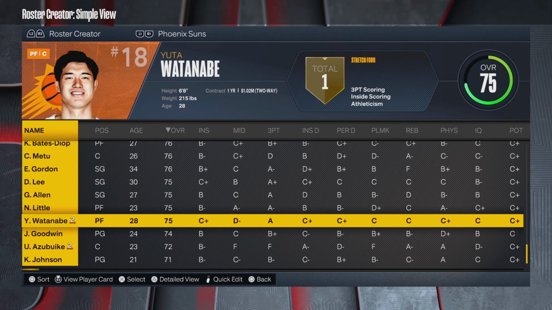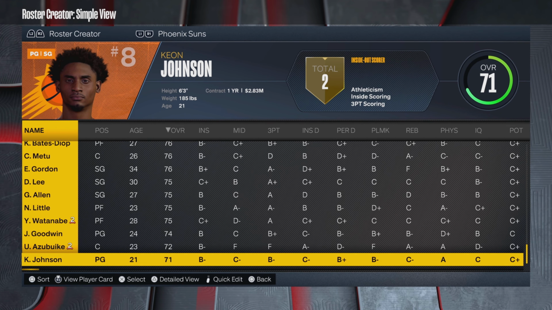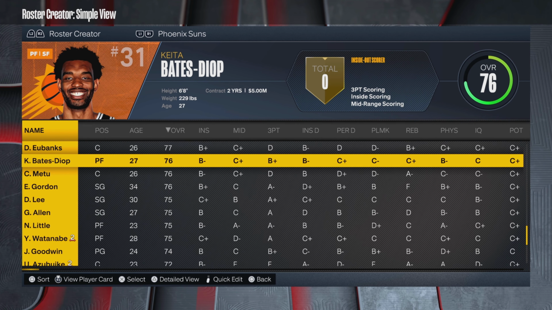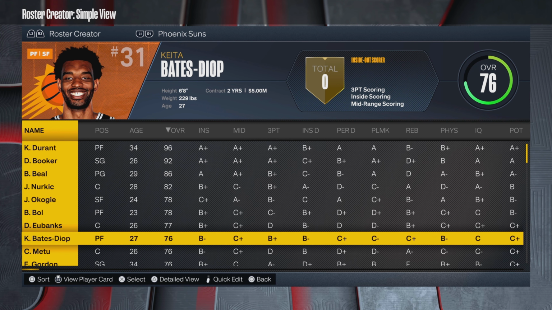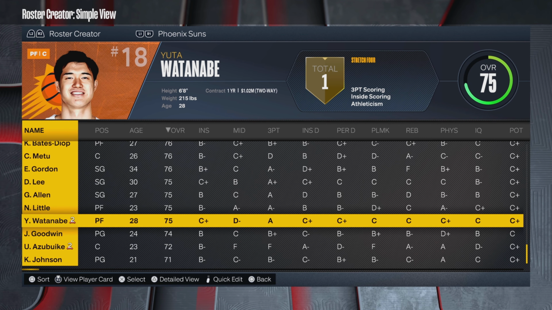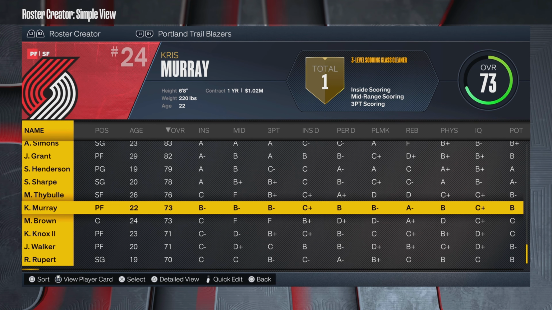The reason why Watanabe is on a two-way is because he is one of the only people on a one-year deal where the money does not make sense to subtract it from the team's total. That's one thing that I was looking for. One, a one-year deal. Two, it had to be a player at a deep position, which Watanabe is, because in 2K you have Bates Diop, you have Bol, and you have Kevin Durant at that power forward position. I know you can move Bol over to center, but Drew Eubanks and Metu, I think is how you say his name, they're also centers, and you had Abuzuke, so I decided to go with Watanabe. I don't know if that's an unpopular take, but I just figured it was the easiest way to go about it. Of course, people might have other choices with that.